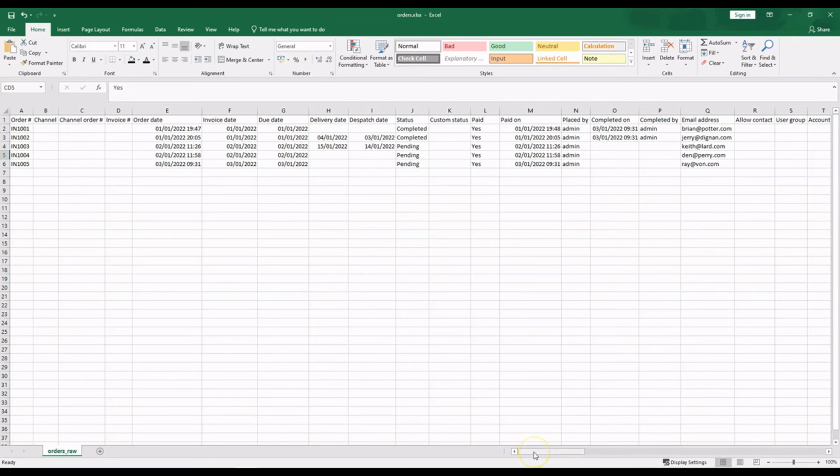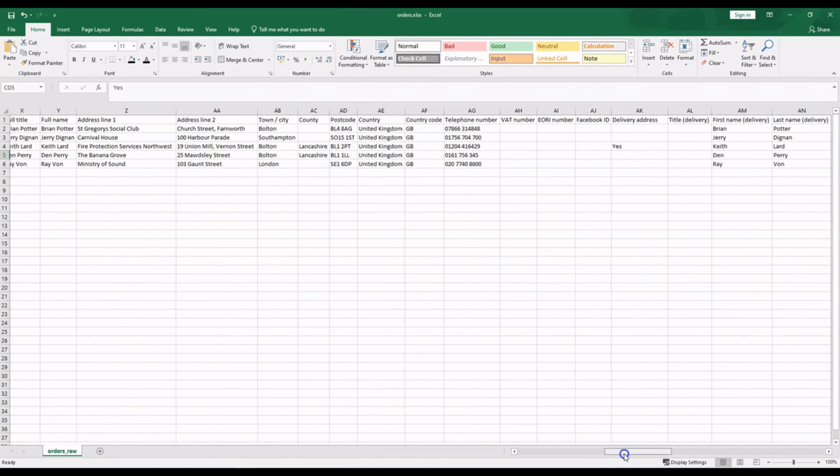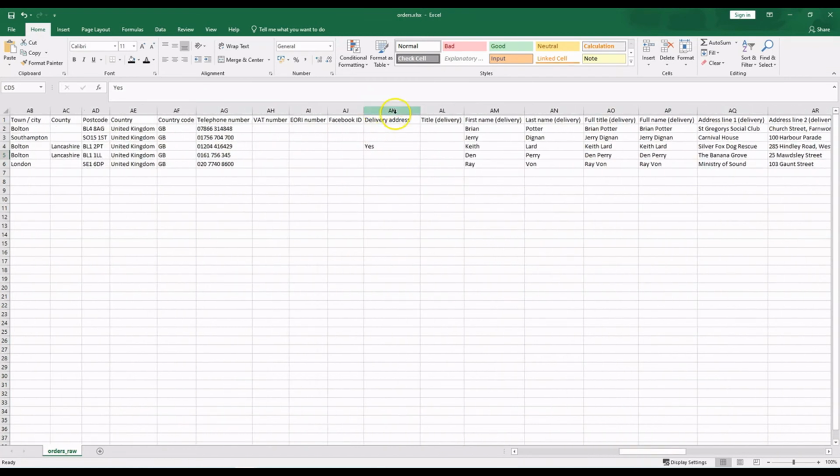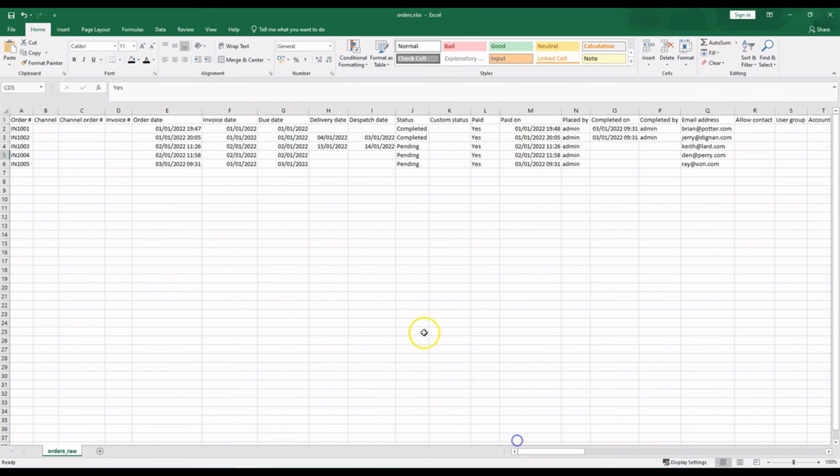But yeah, like I say, it's a pretty straightforward layout. Makes sense. There's one or two little columns, like delivery address, which aren't necessarily obvious at first glance what that means, but all the data's in there, and we can import this into RFM Calc, no problem at all, which is what I'll demonstrate now.